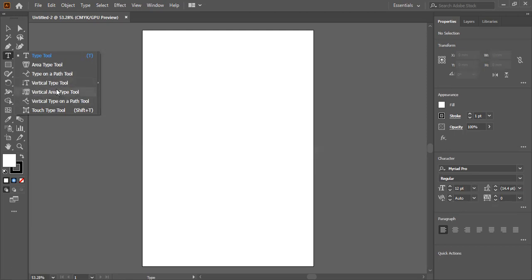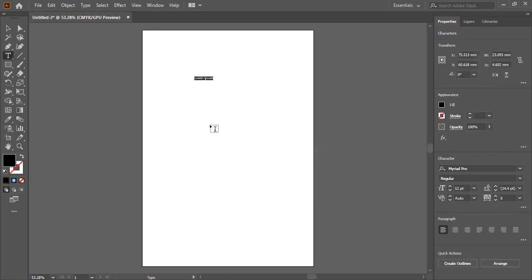All right. So here, the first one is the simple one. When you click on the type tool, there are two ways you can type the text. The first one is just the normal click. You click once and type something, and then you increase the text size from this area.